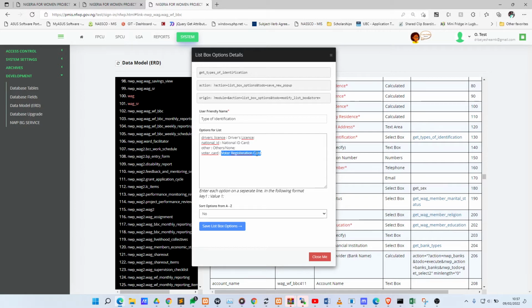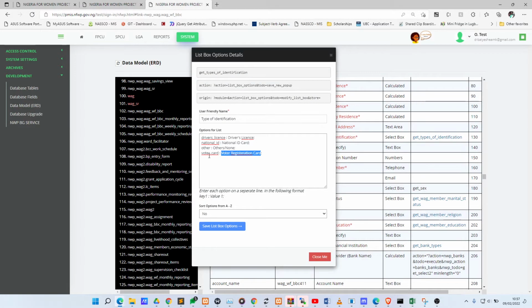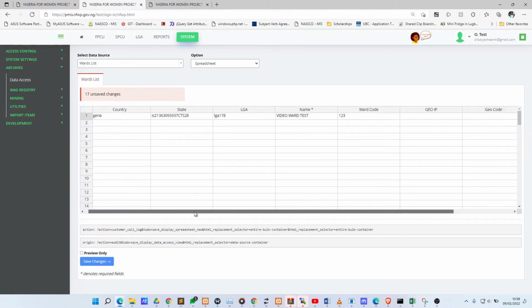If I want to put voters registration card, I can't put this. It has to be the reference, the key for that particular value, which is voter underscore card. So for status also, status is active without the camel case, without A being uppercase, just normal underscore active.